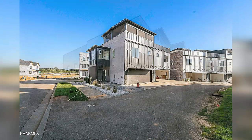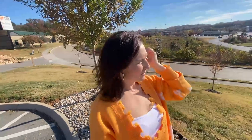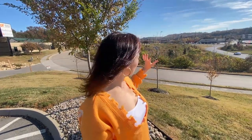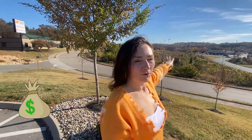But just to show you, this North Shore exit, across Pellissippi, there is a Target. There is this super cool neighborhood I'm gonna show you, it's really cool. It feels like you're in Charleston. It's really cute. And if we were to go even further south on this side of North Shore, towards the river, the river is kind of back behind those trees. That's where you're gonna find multi-million dollar waterfront properties.